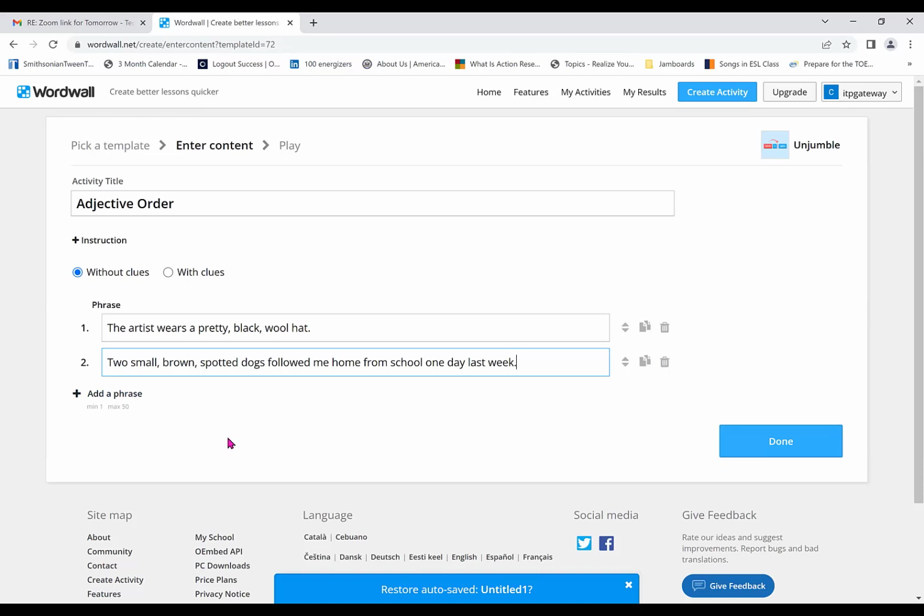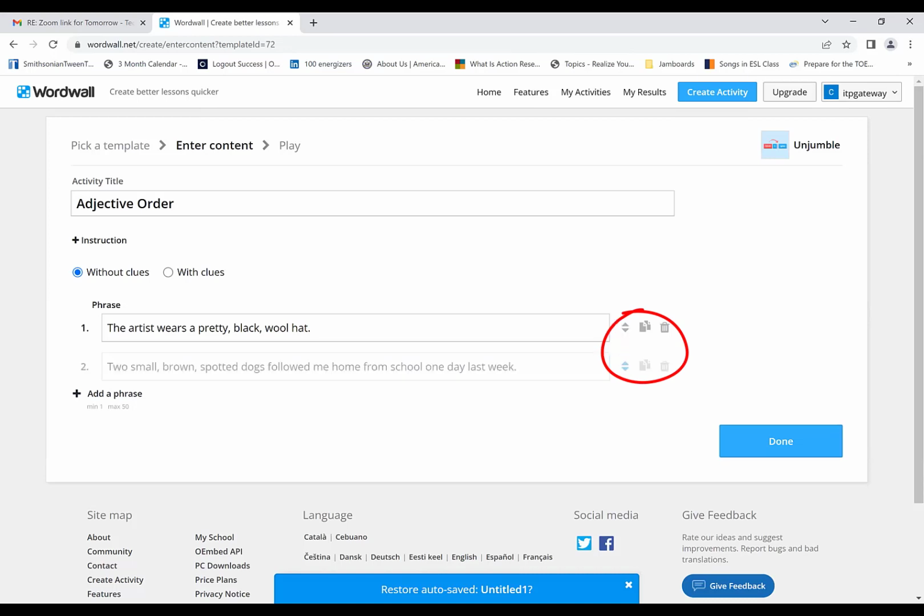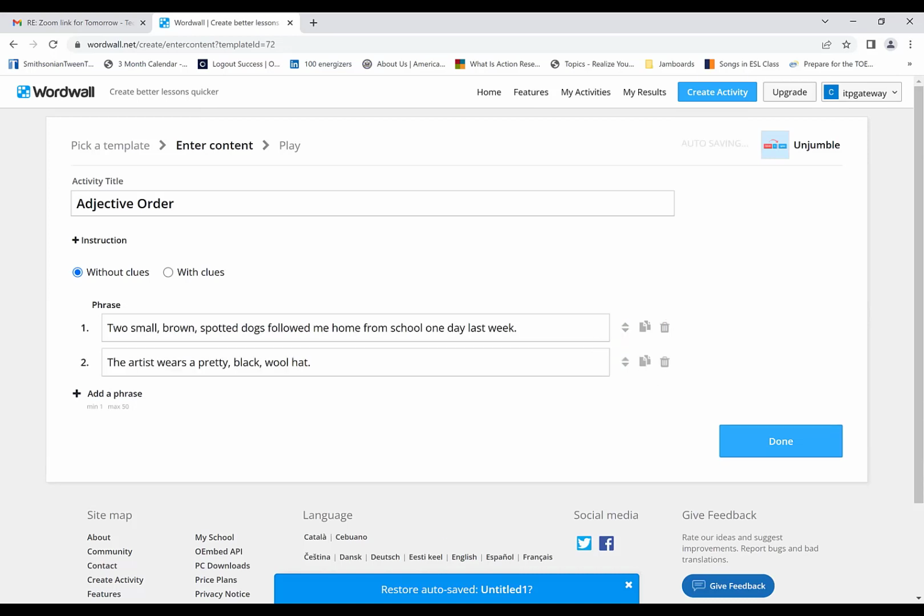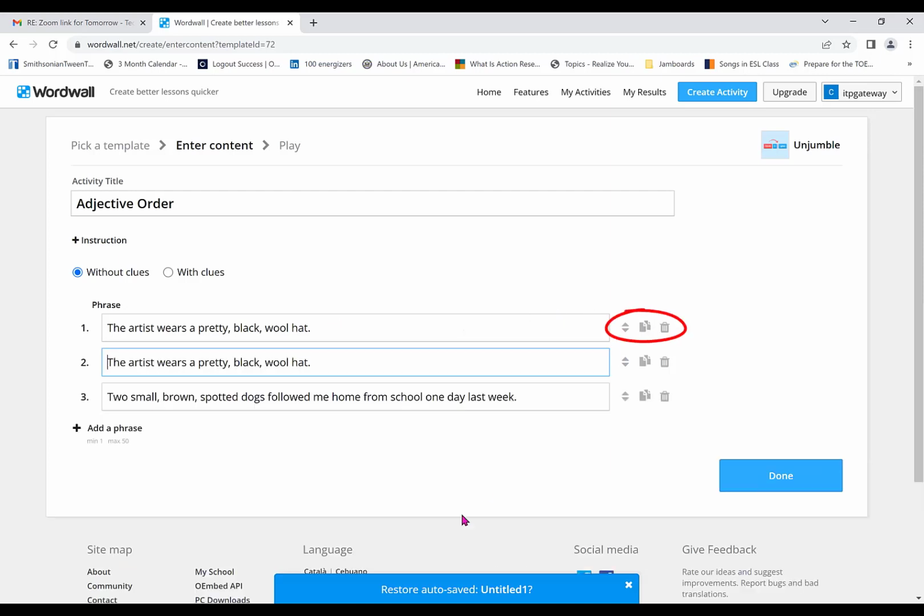And then I could add another sentence. Now, if I say, no, I want this sentence to be first, I simply click here and move it up. And then I might decide, nah, that should be second. They need an easy one first, move it down. If for some reason I want to duplicate my sentences, I would just click on the duplicate option.